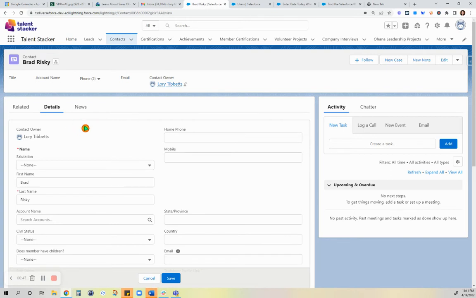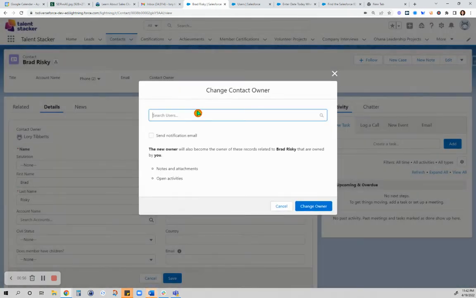another change in the flow, and that is to change the contact owner. If you will notice here in this record, you can change the contact owner manually. So the requirement was, once this member, the contact, is changed to at risk for the risk status, it will also change the ownership to Bradley Rice, and that was specific Bradley Rice.